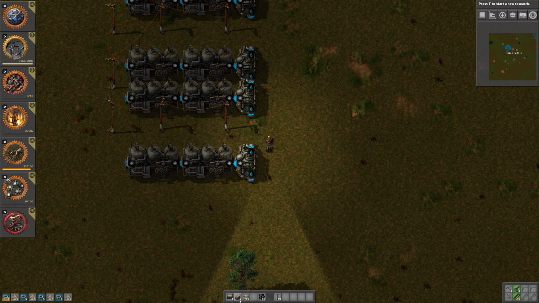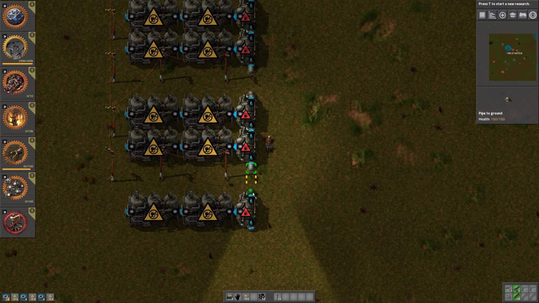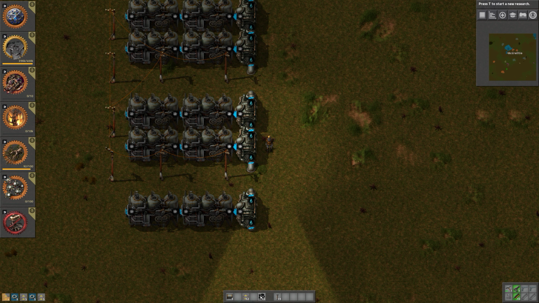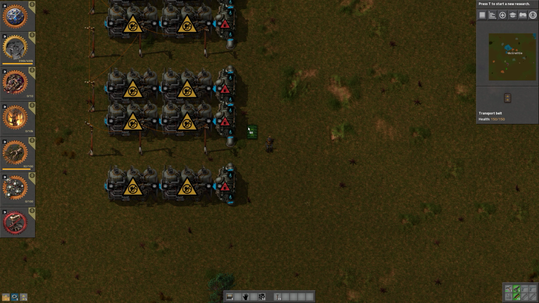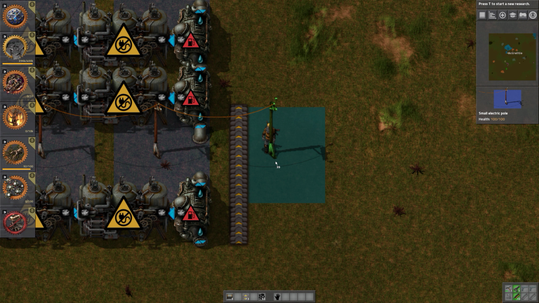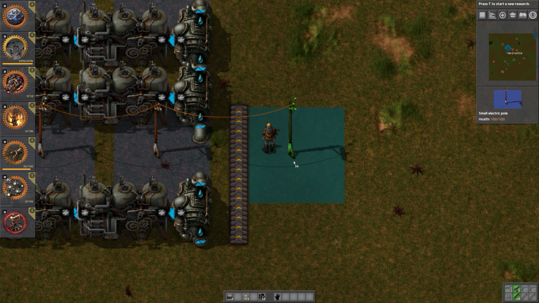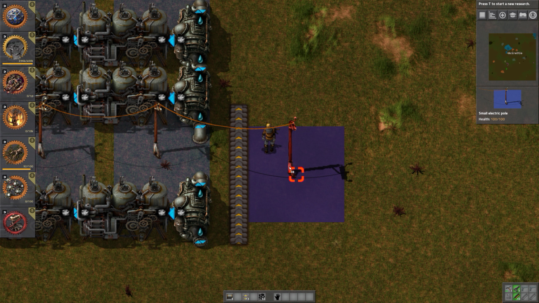Oh, I forgot about the pipes. Let's use underground pipes to be able to run through. And then we need, let's see. Oh, that's a lot of belts. We need that. Let me see. We need that. Inserters. Inserters, pipes, and then we go. Yeah. Oh, but one lower.